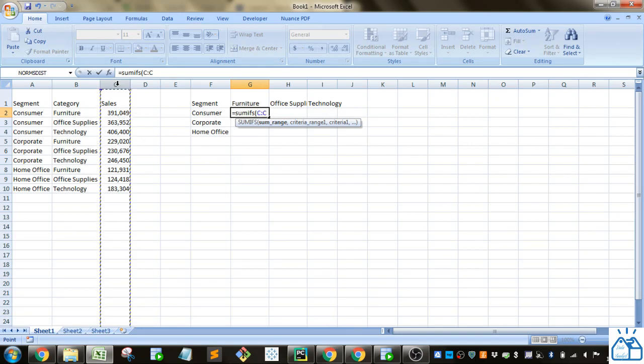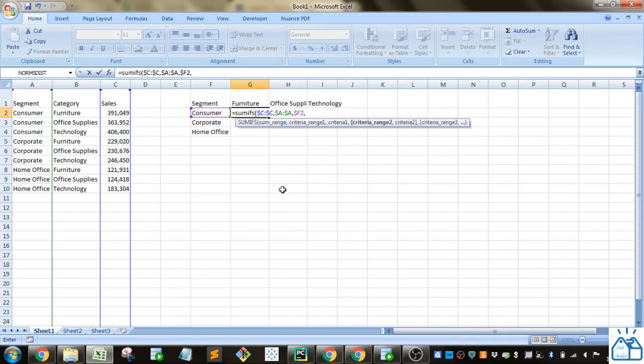So we're going to select this whole column C, because remember I'm setting it up so that if I delete this and I put in new data, whether it's bigger or smaller, it will still compute the sums in this pivot table that I'm creating. The first criteria range, so we're going to first look at segment, and we're going to F4 that to lock it, and that will have to equal this F, and we're going to lock the column there, so only the dollar sign in front of the F. If you keep hitting F4 until only the dollar sign is in front of the column there.